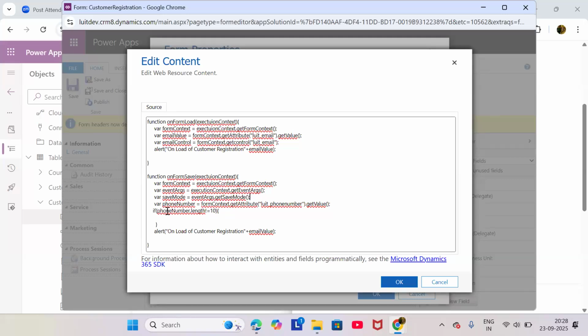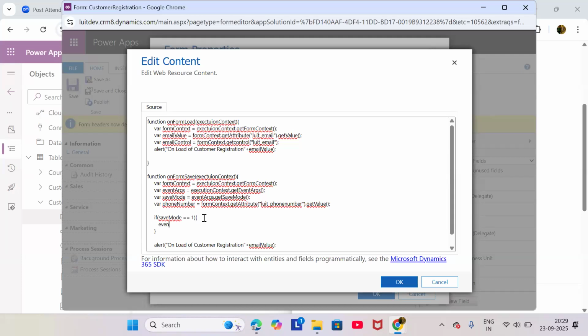For now I'll check another if condition here. If save mode equals to 1, then what I'm going to do, I have to prevent the default save option.